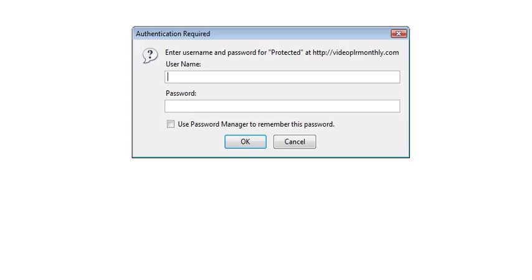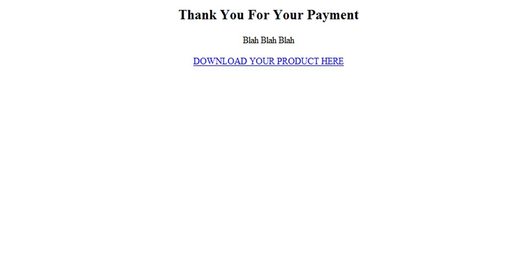And now when we key in the directory for the password protected directory, it asks us for a password. So what's going to happen is the person that purchased the product is going to get an email with the download URL and the password. So when they get here, they will type in Tim and password, and they will get the download page. This is now a totally secure way to deliver your products.